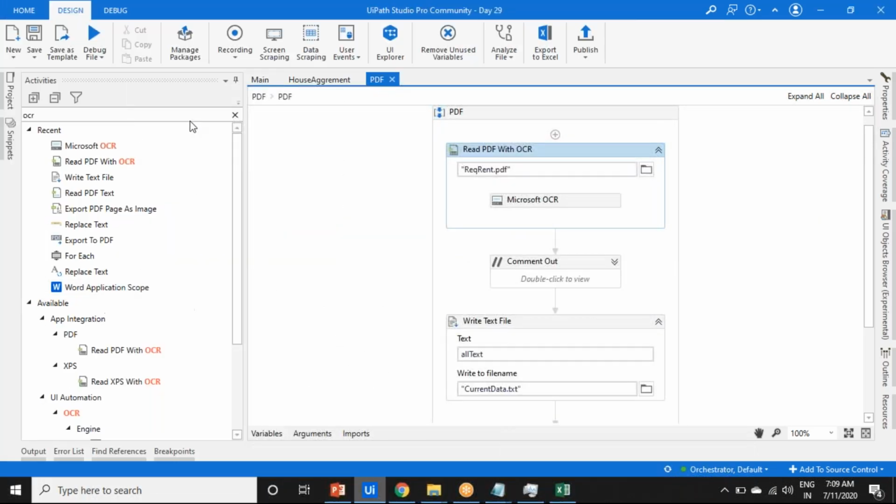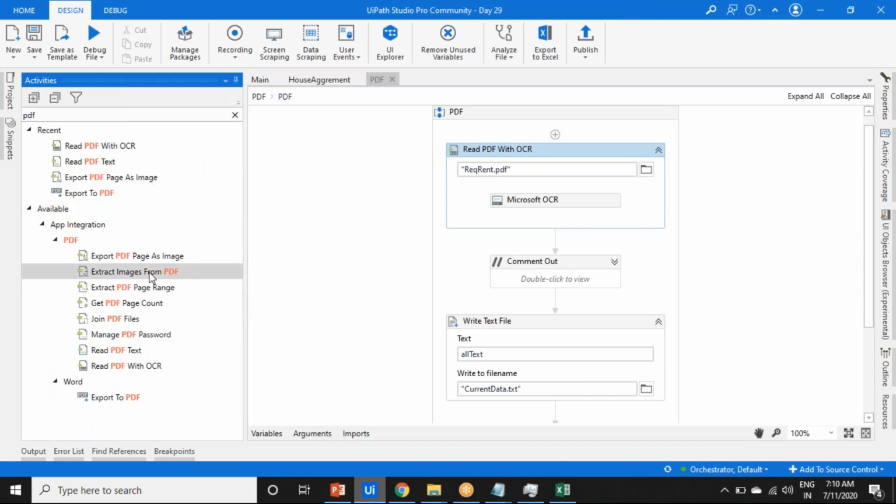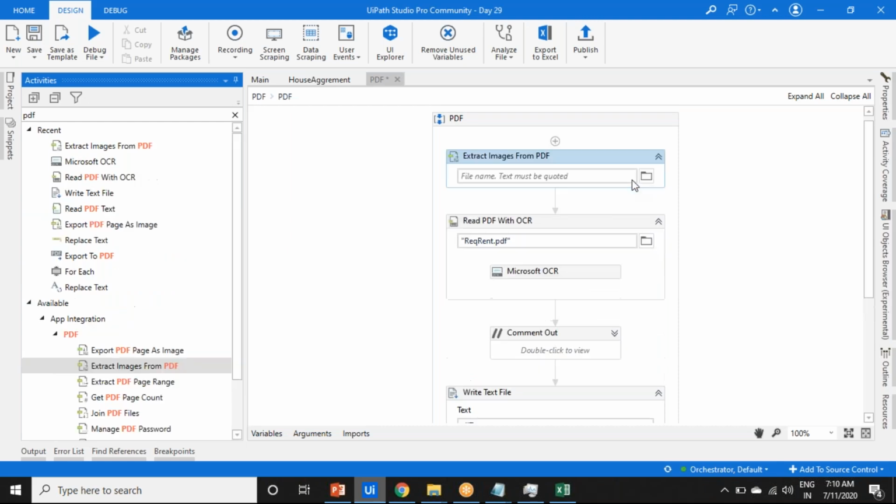And what else is there? Extract all the PDF images. What it will do is extract all the images from the PDF.